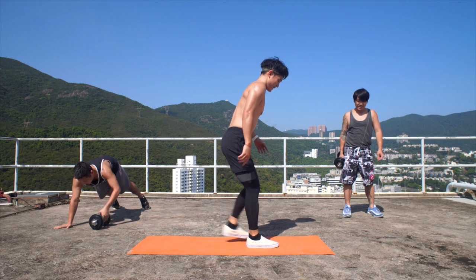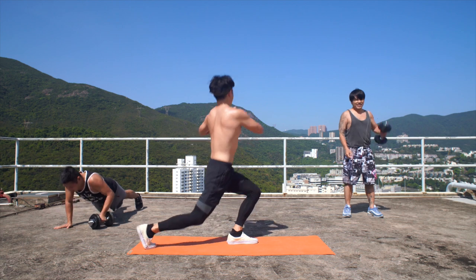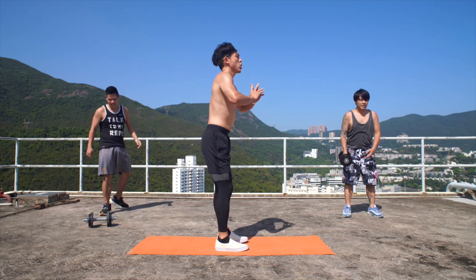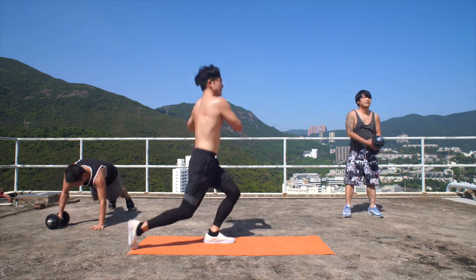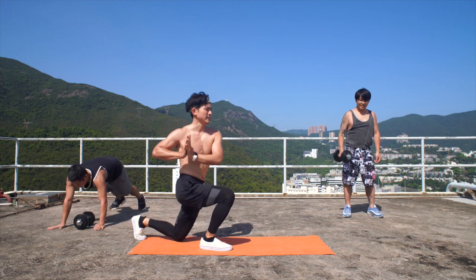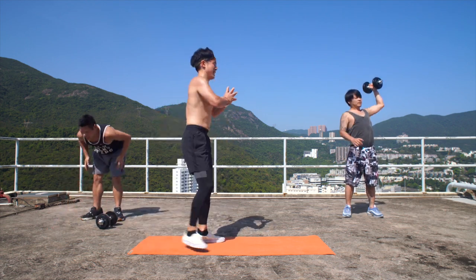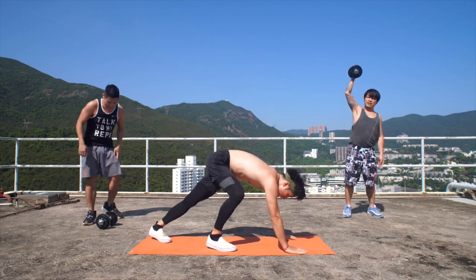Okay, it doesn't matter. Okay, lunges. 1, 2, 3. I need to learn how to count. 4, 5, 6, 7, 8, 9, 10, 11, 12, 13, 14, 15, 16, 17, 18, 19, come on, 20. Yeah, I did 20. Okay, let's keep moving. Look, I'm getting tired. Keep fighting through.